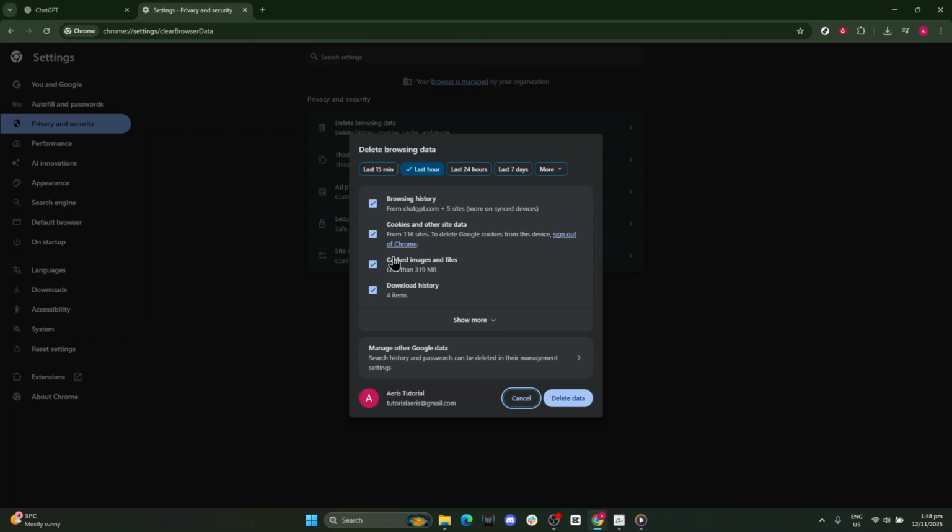Once you've made these adjustments, try using ChatGPT again to check if the issue has been resolved. If problems persist, we have another option: opening a new incognito window. Click those three dots once more and choose New Incognito Window from the list. When browsing in this mode, your browser won't use your existing cookies or extensions, offering a fresh start for using ChatGPT. And if none of these solutions work, there's a final trick: turning off any VPNs you have running.